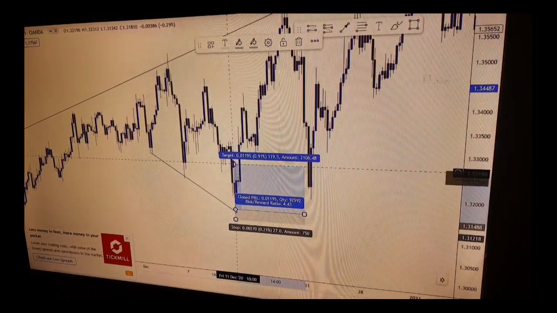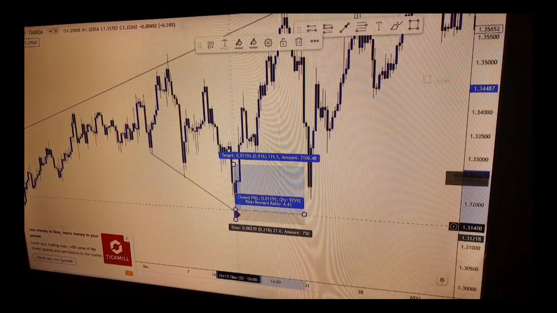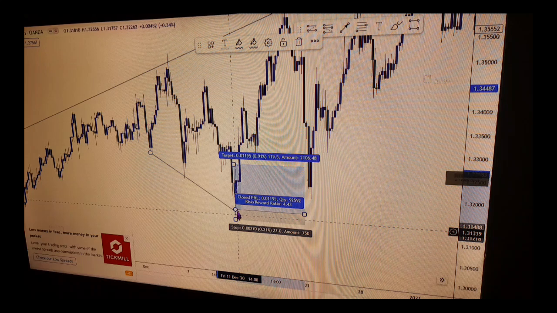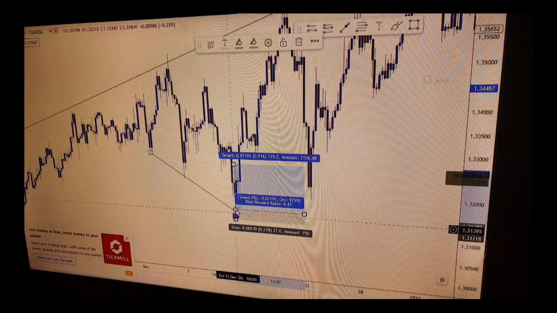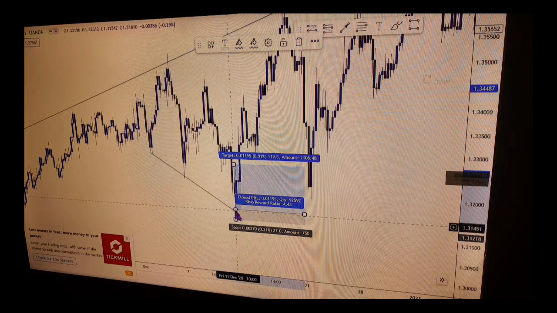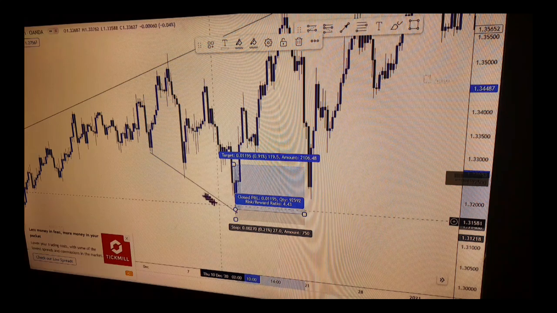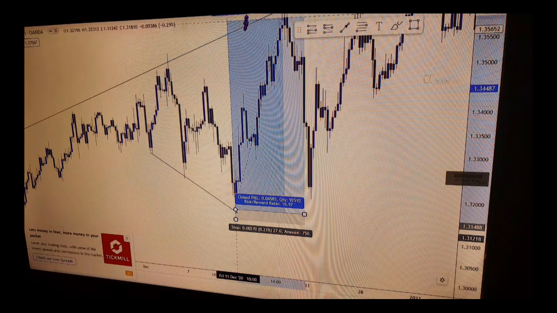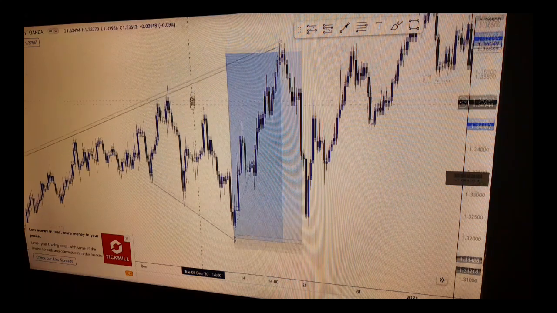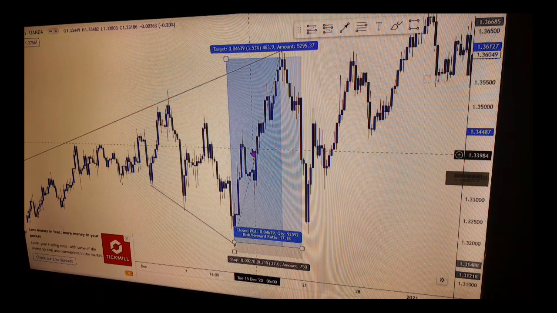Remember, before you take this trade right over here, you need to have a confirmation of a candlestick. I'm still going to make a video, comment down below if you need it, where I explain the candlestick that you need to be aware of, that needs to be present before you take this trade. So let's see how much risk to reward you were going to have throughout this trade. You are going to experience a 1:17 risk to reward ratio, meaning that even if you lose 10 trades, you still have up 7% of your trades.